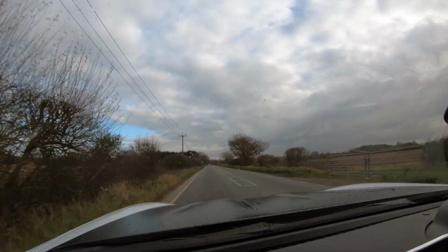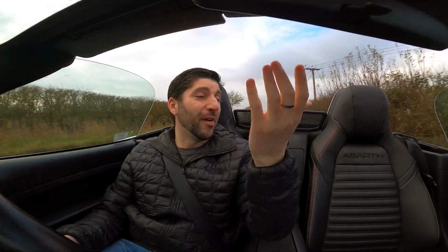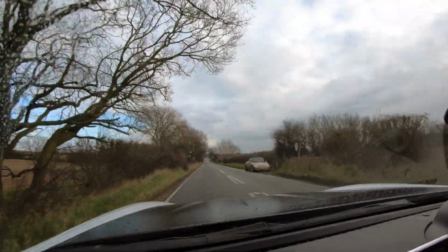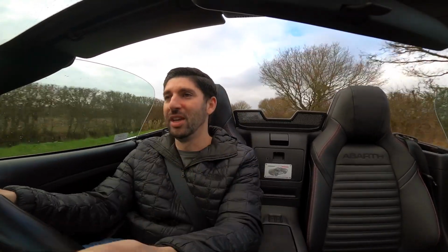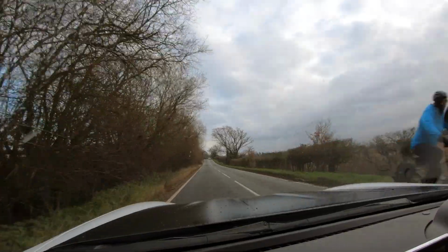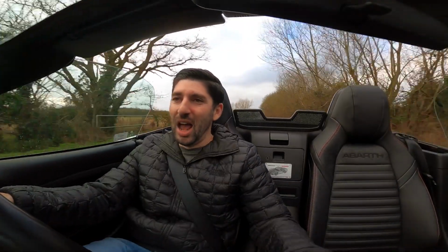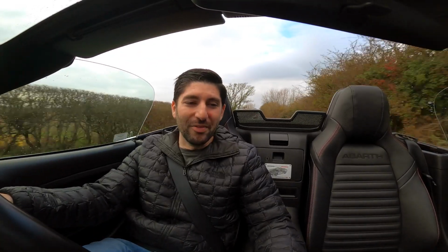I mean, I go out in the rain, although it's stopped now. But that's another thing that I love about this, is the fact that it is a convertible, it is a roadster. So in the summer, I bought this car 4 months ago. In the summer, when I picked it up, I was driving around roof down, t-shirt, shorts, and it is such an immersive driving experience, because you're at one with all the elements, you can hear everything. It's very, very cool. Yes, some people might call you a hairdresser, but who cares? I love this thing. I genuinely love this thing.